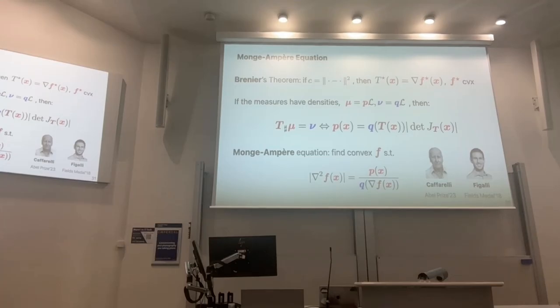But now, knowing that this is the gradient requirement. The push forward constraint, if you're using densities, is nothing more than the change of variable formula. It tells you that if you're going from one density to the other by applying T, then this occurs. And if you now replace T by the gradient of S star, then here we have basically q of the gradient of S star, and this is going to be the determinant of the Hessian.